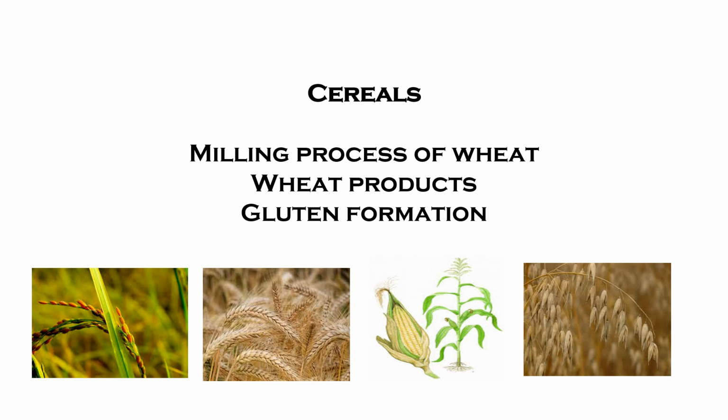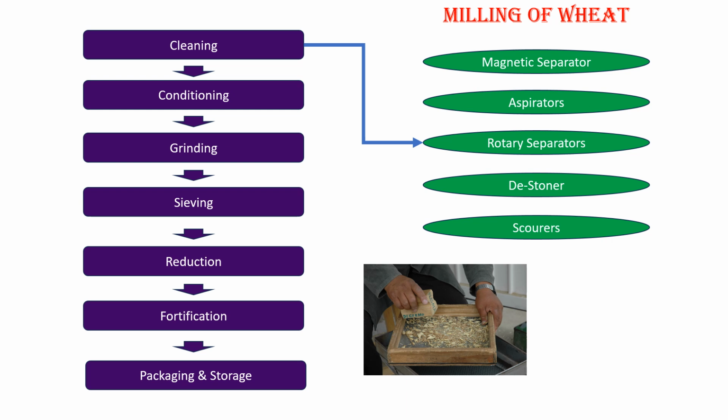Let's go into detail of the milling process. So, coming to milling of wheat, let's know what is milling. Milling is a process of grinding wheat grains to produce flour. The goal is to separate the bran, germ, and endosperm efficiently while maintaining nutritional and functional properties. There are many methods of milling, but modern wheat milling involves several stages to ensure high quality flour production.